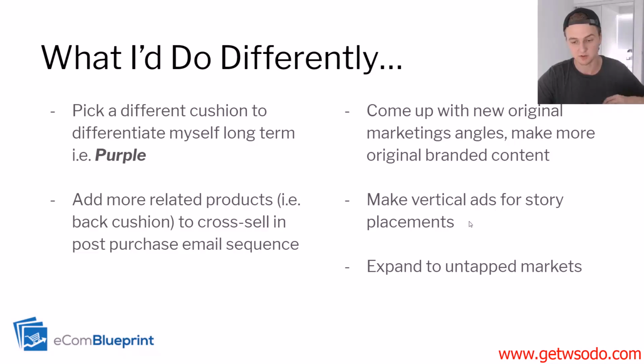And so that's definitely something that I would do: make vertical ads, because story placement is really undervalued. And vertical video content, not even just for story but for mobile feeds, fits more. It fills up more of the screen, so there's less wasted space. It gets people's attention more, and Facebook actually really likes vertical video content. So that's one thing that I would focus on more, and I think that would make a big difference for ad performance.